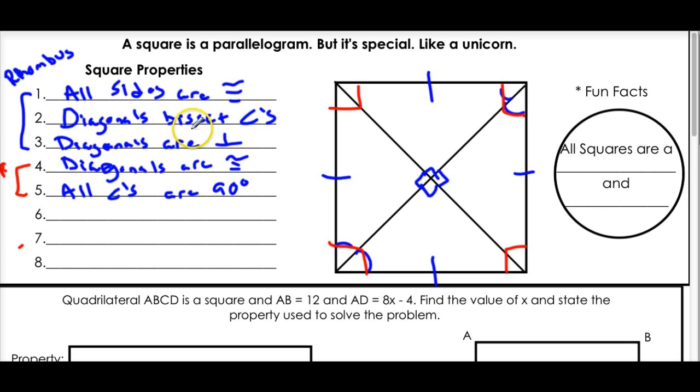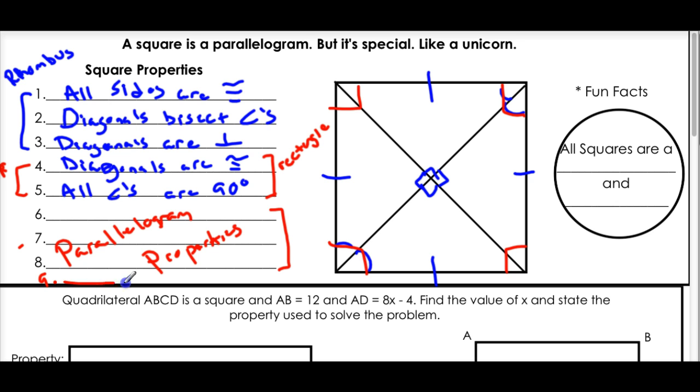Let's see if I can write side. Nope, I can't. I'm not smart enough to do that. Let's put that in rectangle. All right, these are those rectangle properties. And furthermore, it's a parallelogram, so it shares all the same parallelogram properties. And I should have had one more spot there, but this is where we put the parallelogram properties, which we should be used to by now. And let's put a 9 down here, because we're missing some room for that.